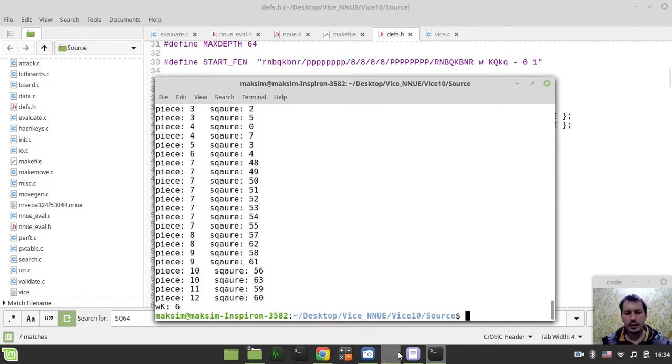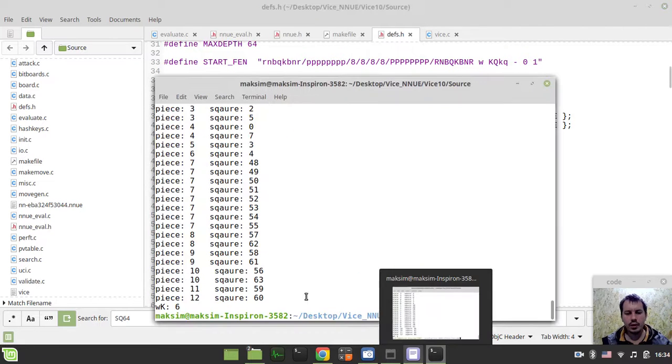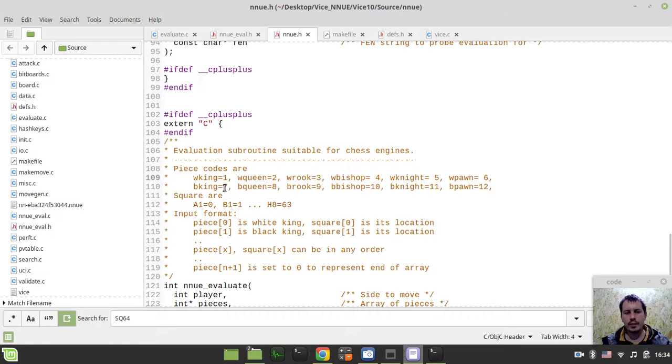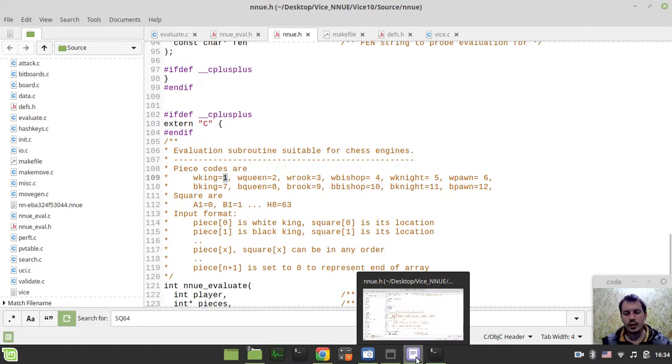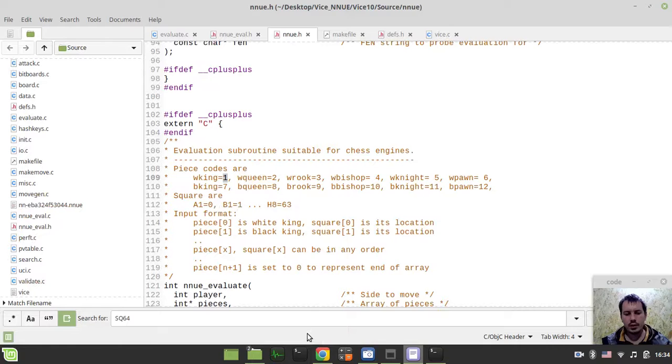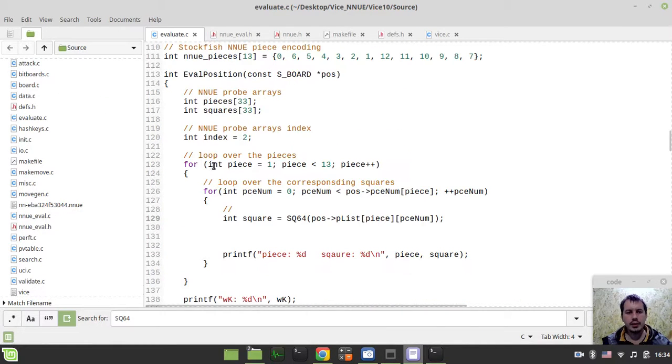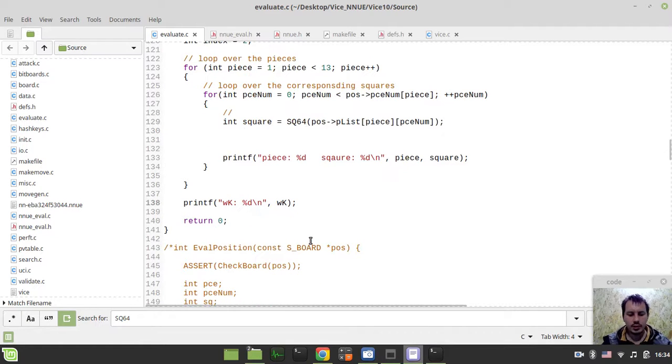Initially we have the value of 6 as the piece code for a white king, but due to the probing specification, we need to get the number 1 when we're dealing with our white king. In order to do this, we can reference the array NNUE pieces that we've just created, and we index this by white king.